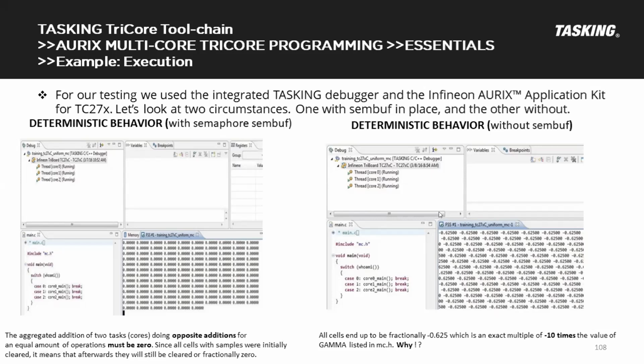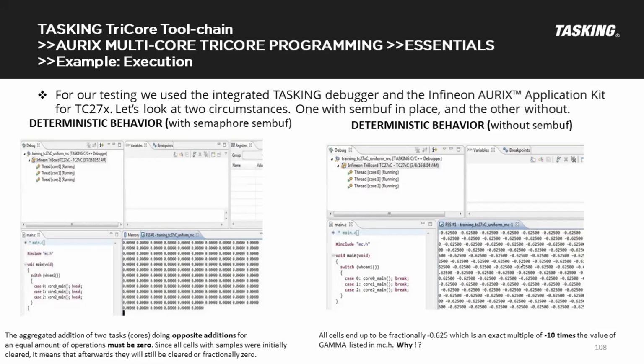But without using the semaphore, these are the results that I got. It's minus 10 times the value written by task number 2. So why does this happen, and why is it not like the previously expected results?